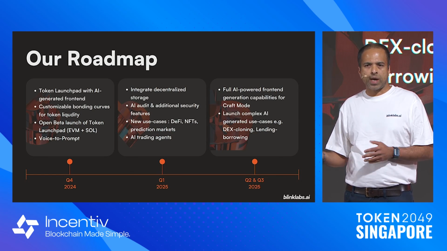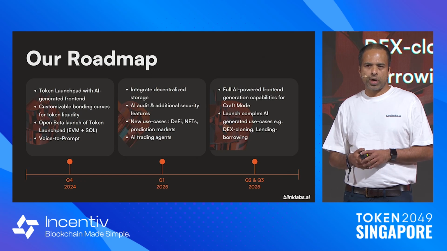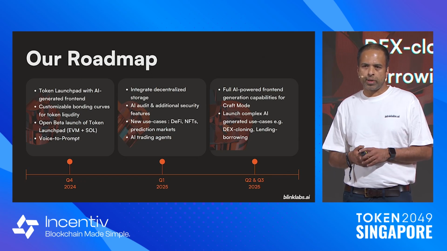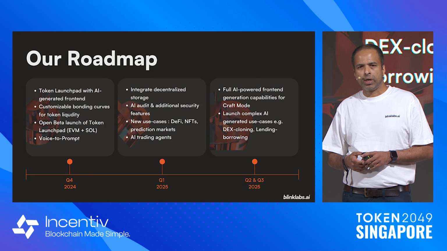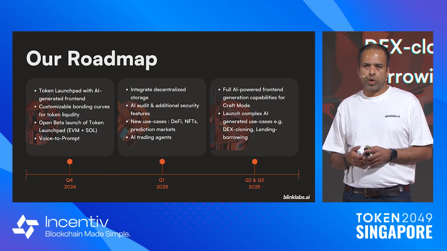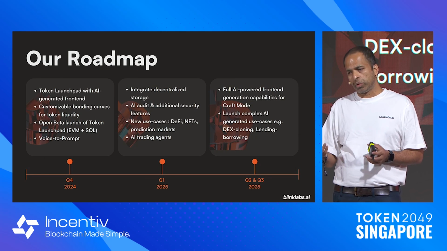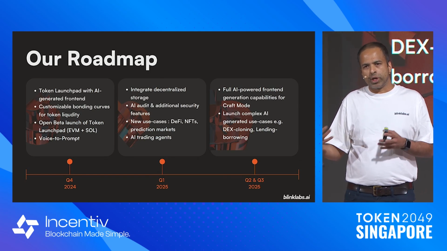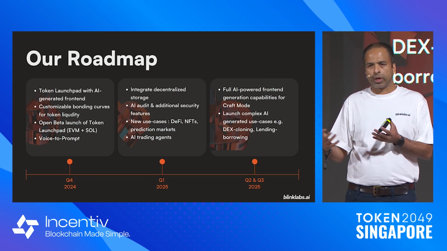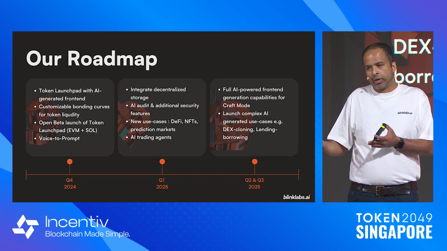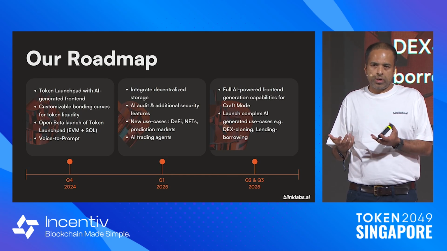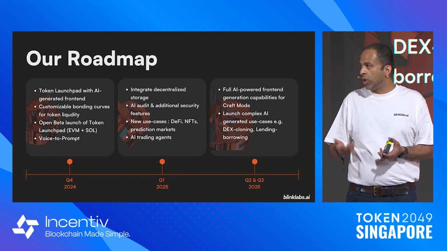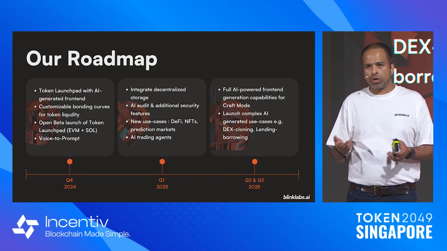So it's a direction that the SaaS model is going in. SaaS typically, the UX isn't great, but it doesn't matter because anyway it's used by large corporations. It's not a consumer app. But AI is literally eating SaaS away because you don't need a nice UI or UX to actually work with a SaaS model. AI agents can do that. So we believe it's going to be the same with the Web3 space as well. As long as you're building smart contracts, we're now plugging in the front-end capabilities. But great smart contracts are kind of the heart of this. And then most of the rest of the stuff, lending, borrowing, investing, is all going to be done by agents.